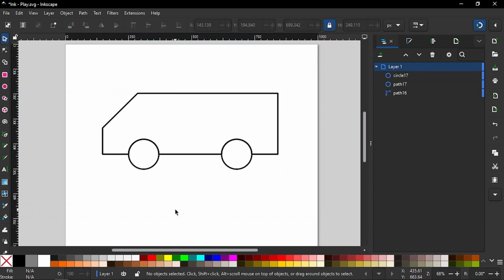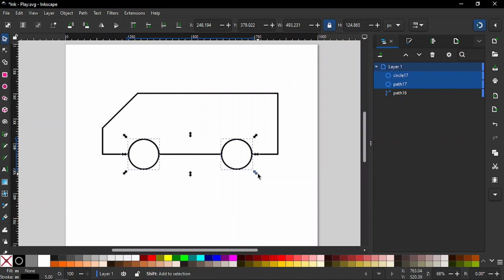Now, my friend, we will select this, and select the other one as well by holding Shift on our keyboard. If we try to scale them down, what happens? Oh, okay, this is not the way.